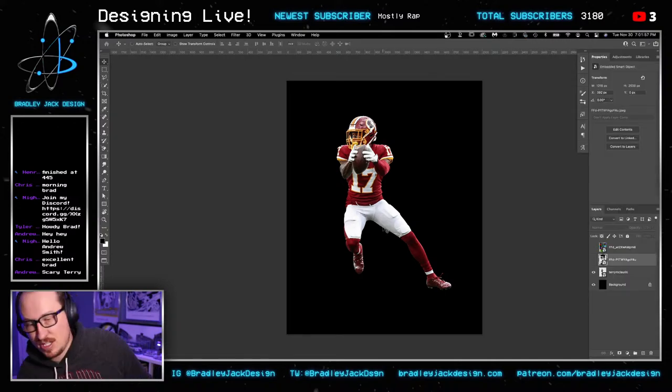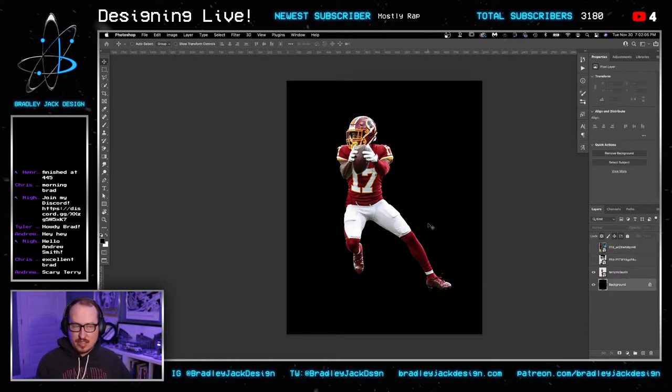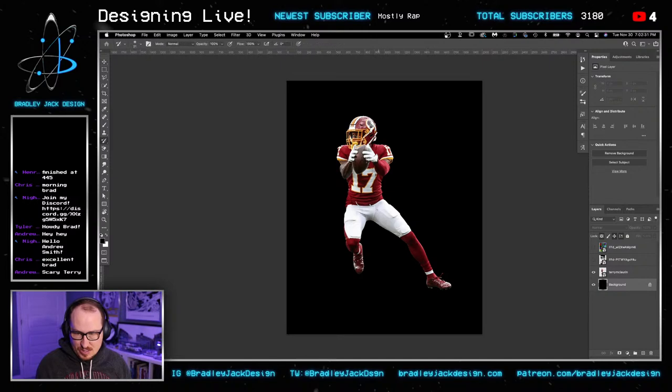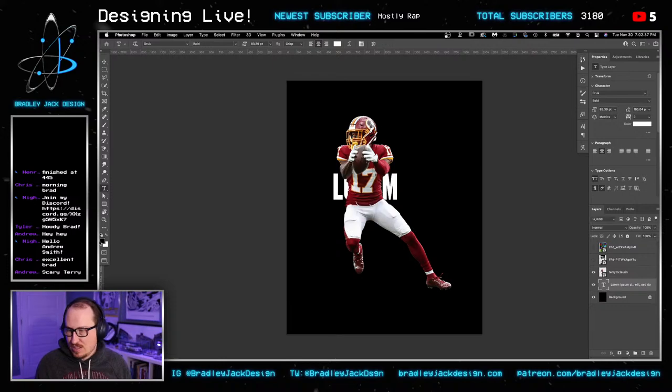All set there. Good, great, wonderful. Okay, so let's get started. So really what I want to do with this is have some sort of dark scene, maybe just some lighting behind him, and then really get in and do a nice lighting exercise with yellow and red on this jersey. So let me look up some hex codes for the Redskins. I guess it's not the Redskins. I kind of want to say it's the Red Wolves, just because that's like the best name that they can pick. I don't know why I just did that.